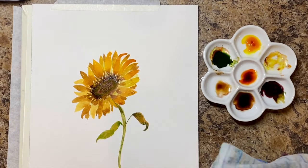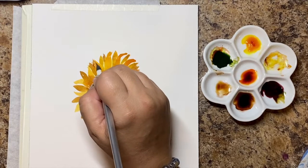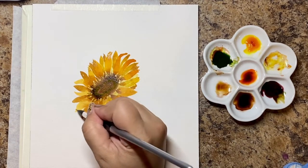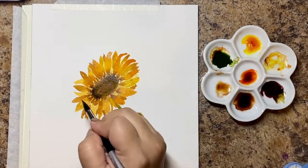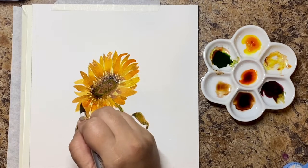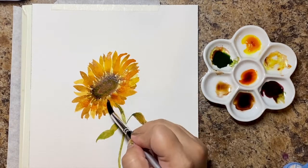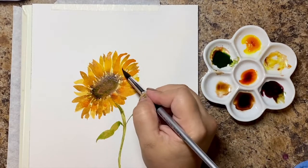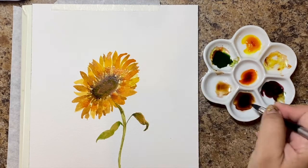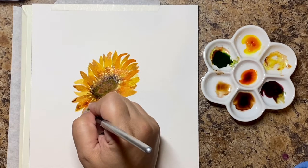I'm adding darker oranges and browns to the tips to give it more of that curve. The more dark you put on the ends and base and the lighter you make the middle, the more curved it's going to look — so it depends on what you're going for. I'm also adding a little bit more orange because this felt a little too brown and too yellow — it's a personal preference. If you're not sure whether to keep going, my advice as always is to step away and come back later — fresh eyes will give you the answer.